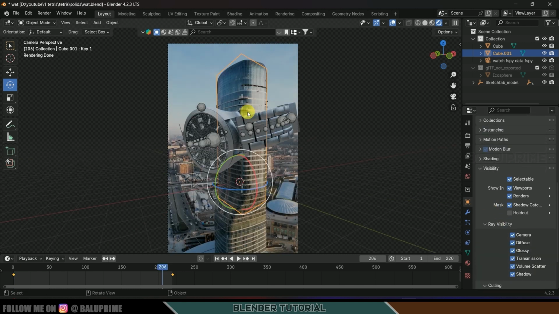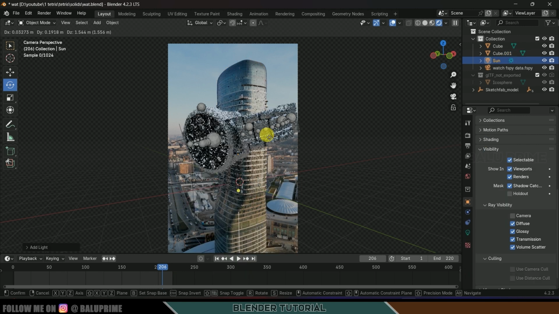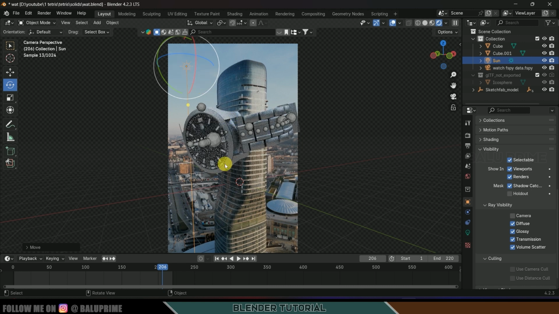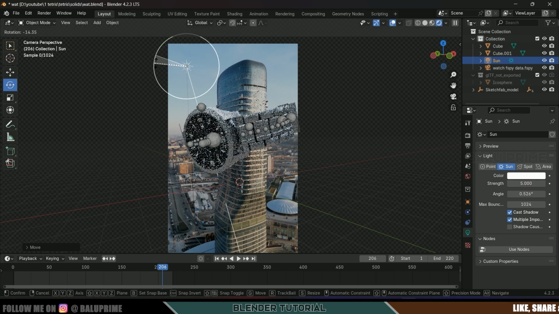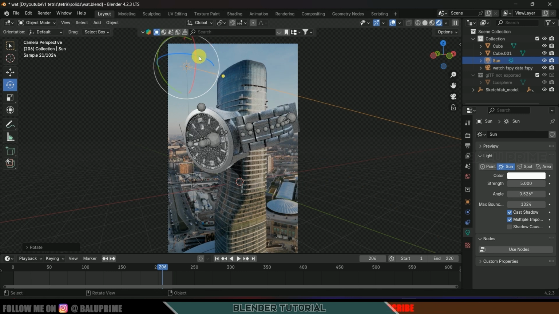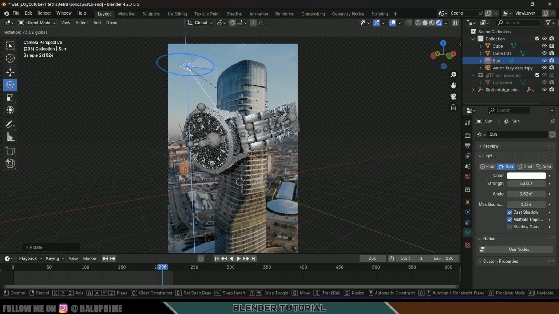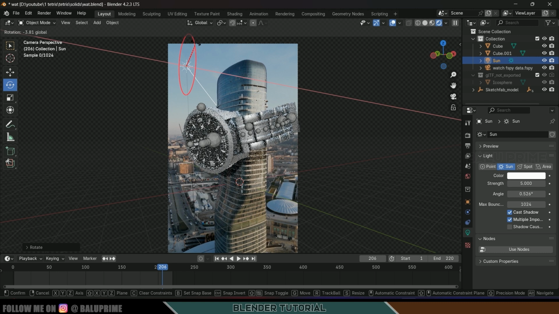So now let's add sun in the scene. So Shift A, light, add sun in the scene here. Let's place it here. Actually this position doesn't matter for sun. So come to this light properties and let's increase the strength to 5 and let's rotate this here. So now you can see we are getting the shadows visible onto the building. So I think, yeah, let it be here like this and let's rotate this also here. Okay, so now you can see we got shadows onto the building also. Nice. So I think this is fine.